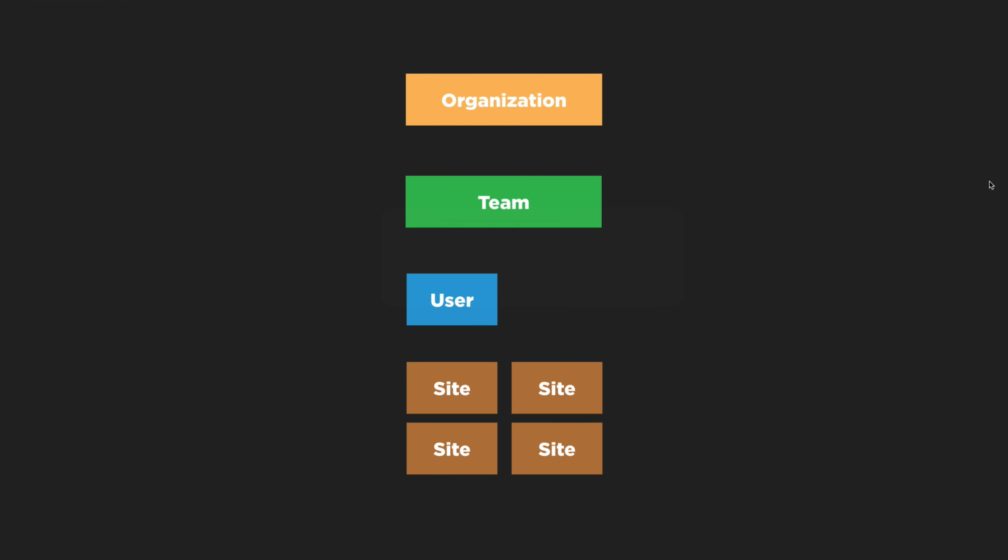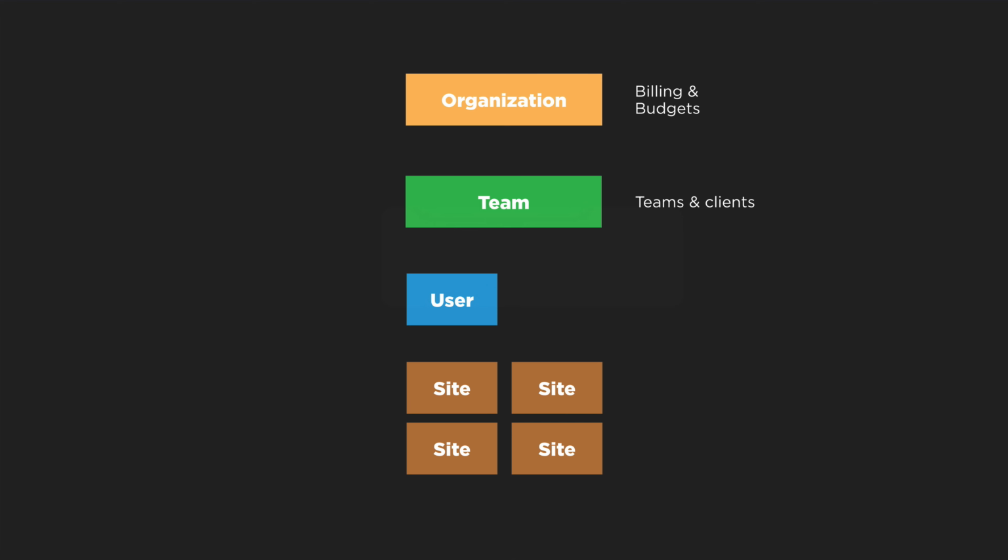Enterprise plan. So at the top here we have your main account or your organization, and this is where we hold all the billing information so that you only have to be invoiced once, and this is where we have the budget. So the Enterprise plan starts at the 50,000 checks per month.